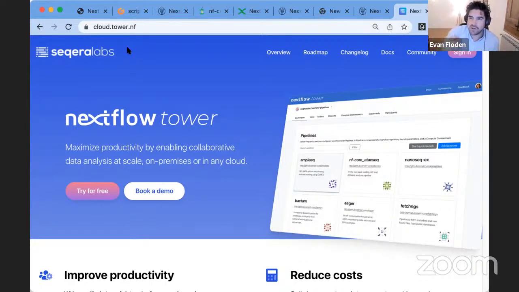And we can use it to launch Nextflow pipelines, but also monitor those pipelines. And increasingly so, we can think about it in terms of other applications as well. So things like the data management side of it, or the creation of the infrastructure, or the sharing of results as well. And it comes together in a way which is very similar to the philosophy of Nextflow, in that with Tower, you can install it anywhere you are. So it's got this idea that you can put it on your laptop.